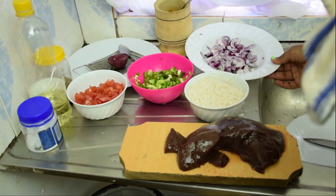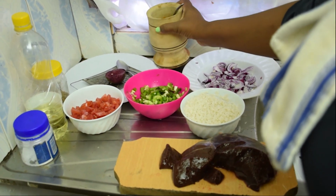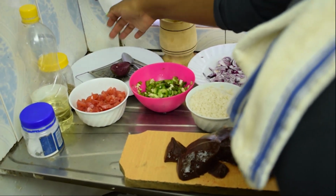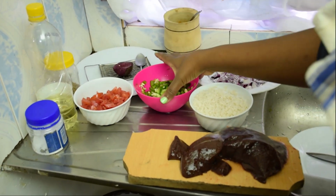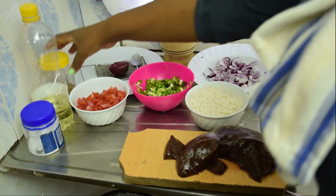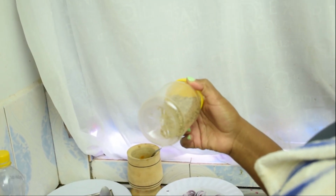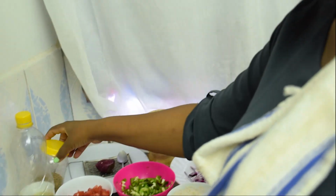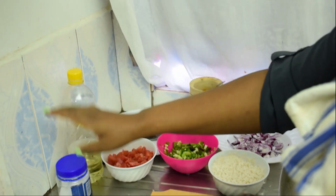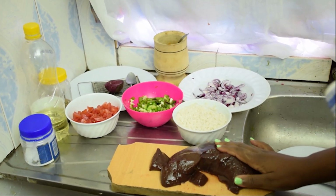We have onions. This is ground ginger and garlic. This beetroot. We have tomatoes. We have green capsicum. We have our spices. We're going to use cumin, but you can use as many spices as you like. But because we're going natural, we're using natural cumin. We're going to have cooking oil, salt, our main ingredients, rice, and then liver.